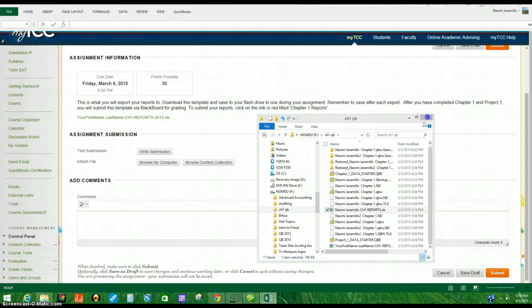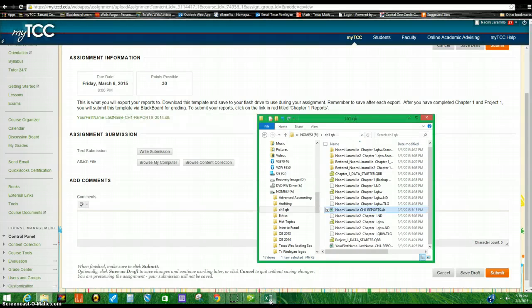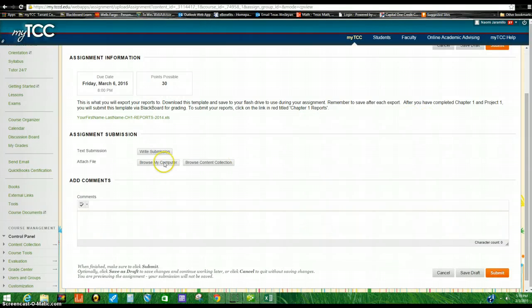Alright, so you're ready to submit your assignment. Okay. In order to do that, you're going to need to browse your computer. Just a second. Okay, there we go.